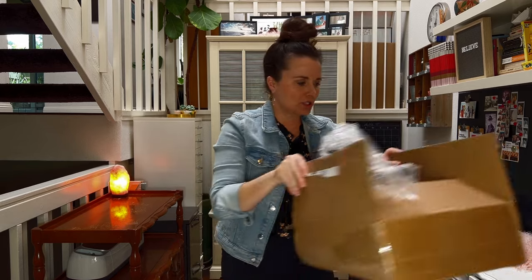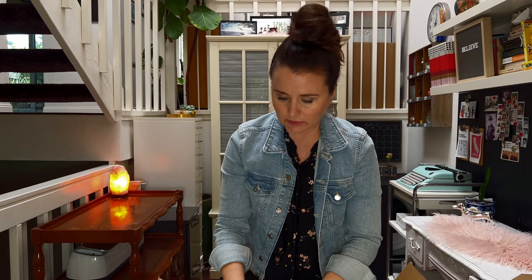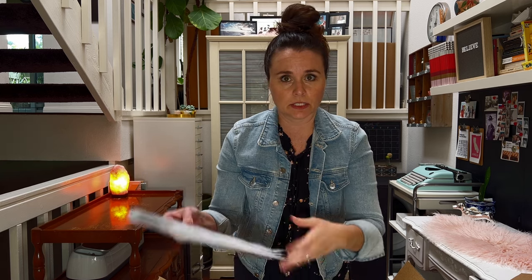Okay, box two. So guess what I did? I saw that the letter stickers were running out, so I got more. Because I am so excited about these. I requested that Creative Memories did these because one of my customers ordered the, I forget what it's called, the Titletopia kit or bundle, and that comes with mini letter stickers. She said she ordered it because she wanted the mini letter stickers. And so I told Creative Memories, why aren't we selling the mini letter stickers separately?